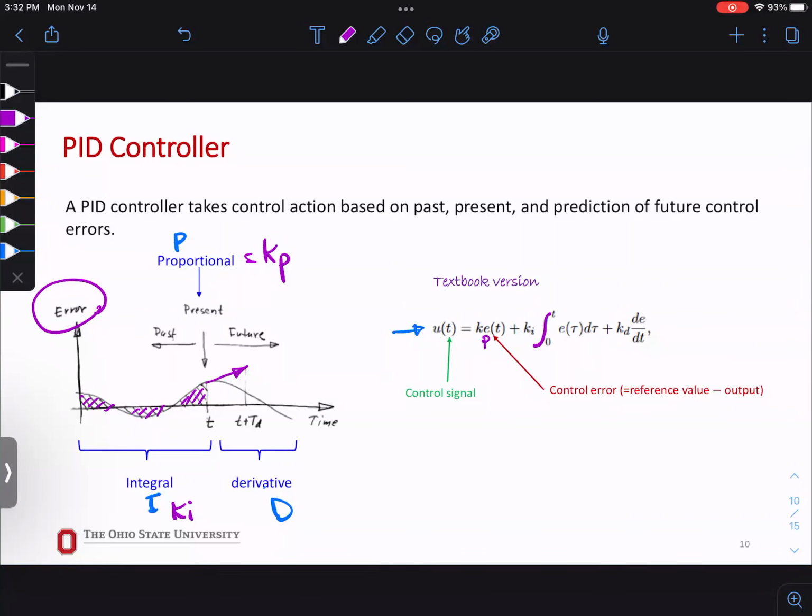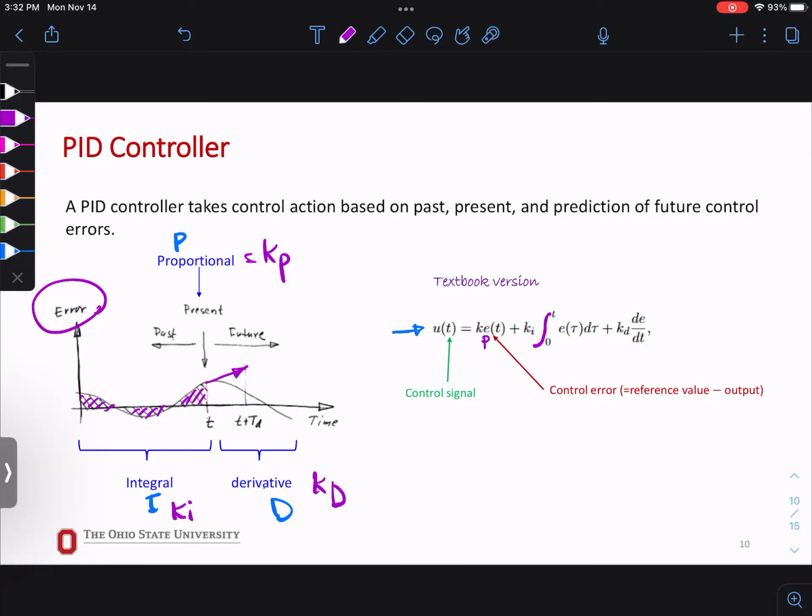Now, the tangent we can calculate using the derivative. dE, which is e(t), the error, the derivative of error with respect to time, and that is usually multiplied by a value called kd. So all of these have a coefficient. So PID controller is basically made up of these three elements, these three parts, right? Proportional, derivative, and integral.